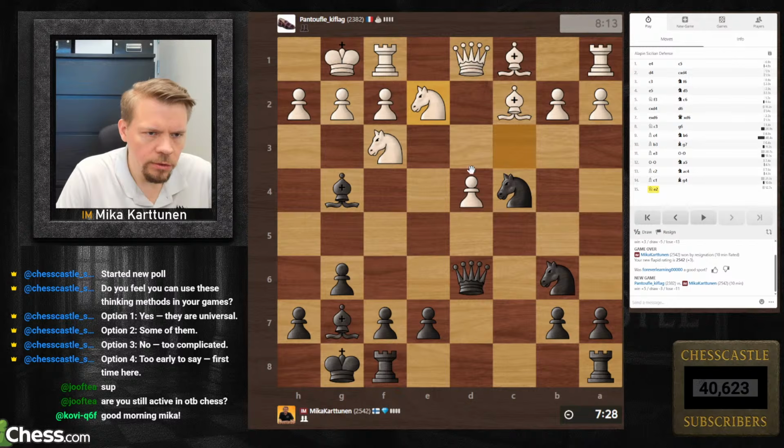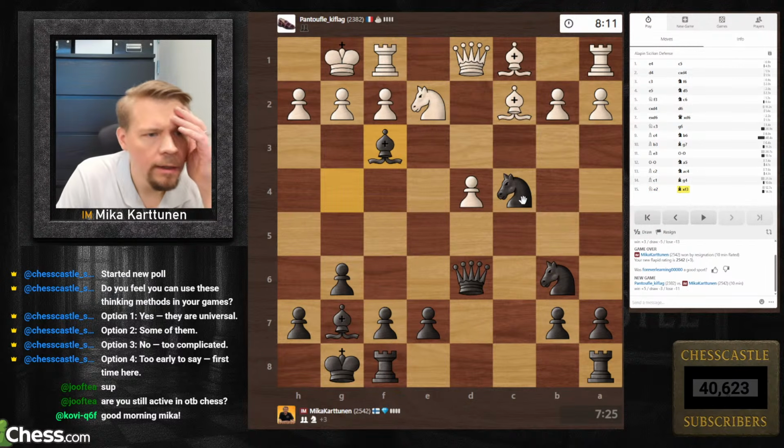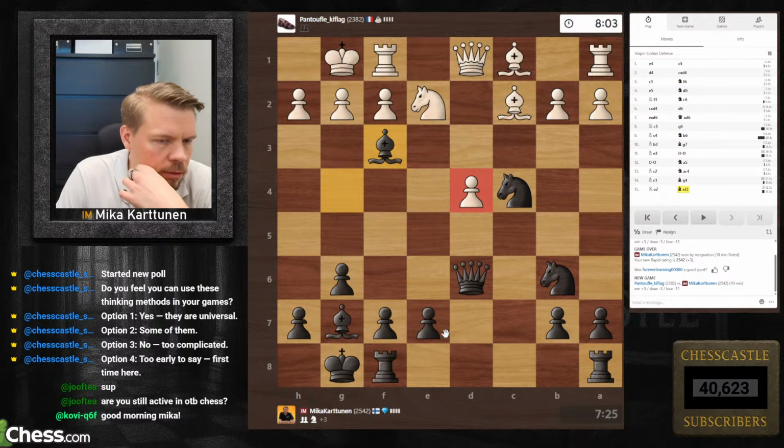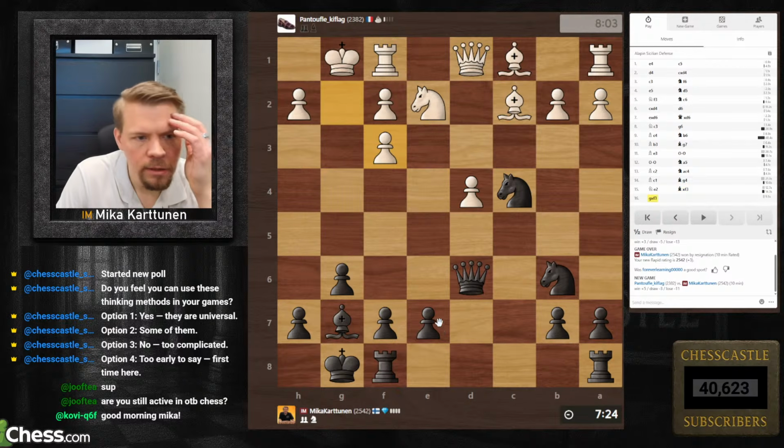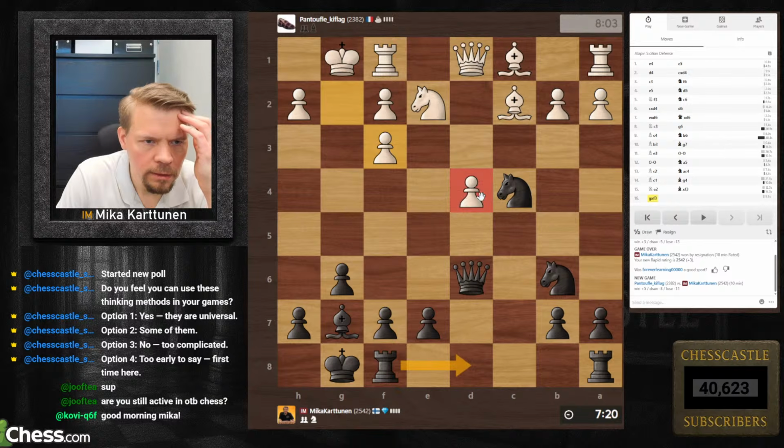I think I should, if there is nothing better. Okay, let's take. It seems to me that white's position is already critical. Rook d8, b3, maybe knight jumps here even.